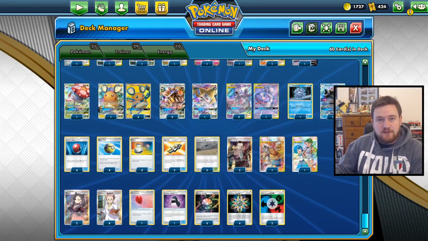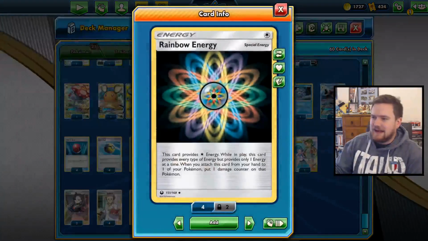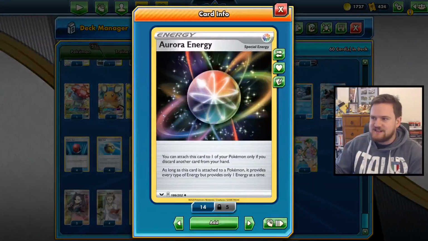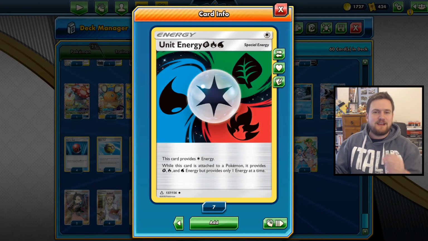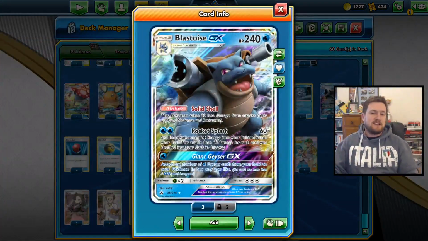And finally, before I completely go crazy here, we've got 4 Rainbow Energies, we've got 4 Aurora Energies, and we have 2 of the Unit Energy, Water, Grass, Fire. The reason that we have these 10 energy is because they all, firstly, count for water, which is very important when you're using Blastoise GX.